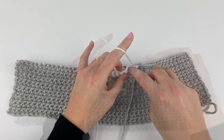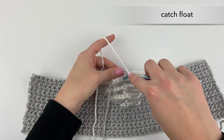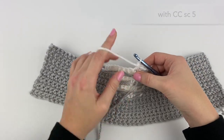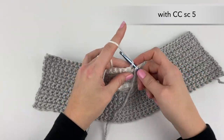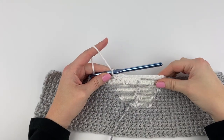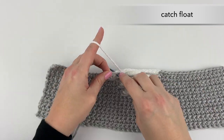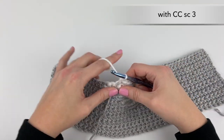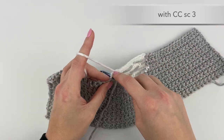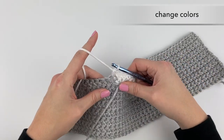With 5 stitches now completed, we're going to catch our float, and single crochet with our contrast color for another 5 stitches. We have 11 stitches now completed with our contrast color. We're going to catch our float once again and single crochet for 3 stitches. 1, 2, 3, and then change colors.